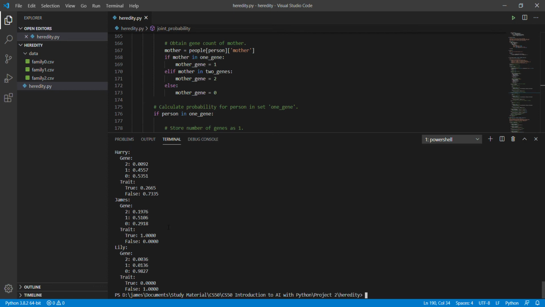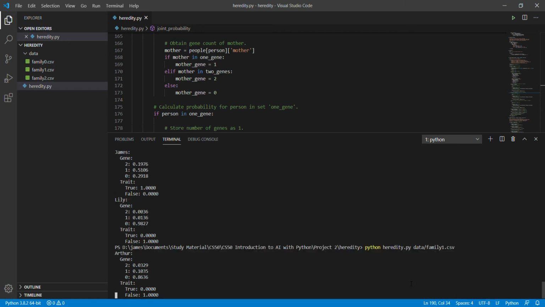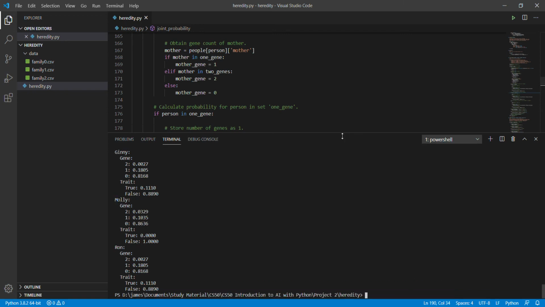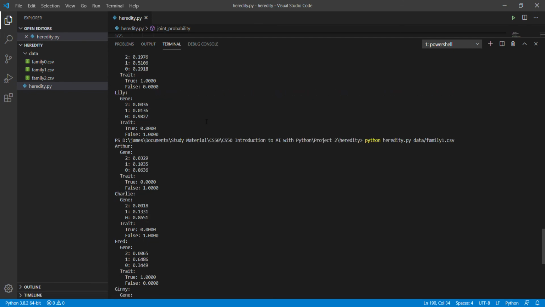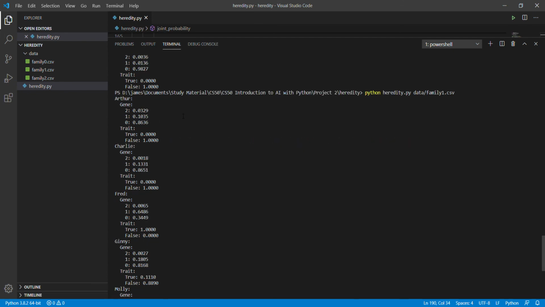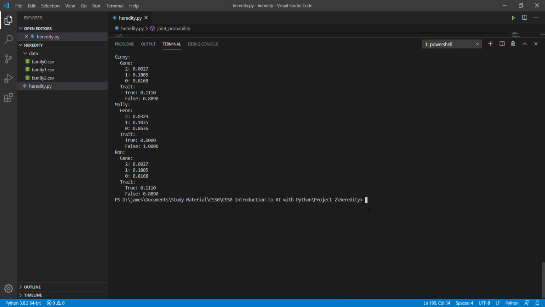So if we compare this to the specification on the problem set, the values are the same as what is given, and now I'll just be running on the other two data sets to show that the code works as well. So if I just open up the terminal so we can see that we do have the values and they should be correct, but since we are not given the answers to check against, I'm not too sure, but I assume these are correct.